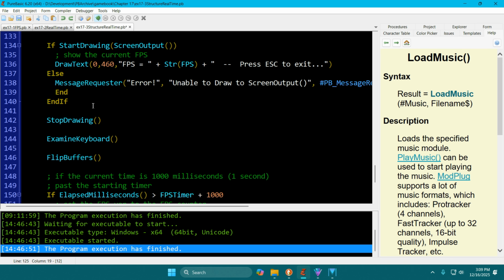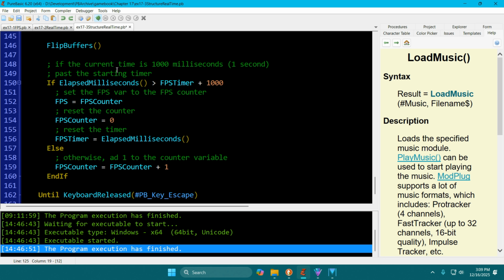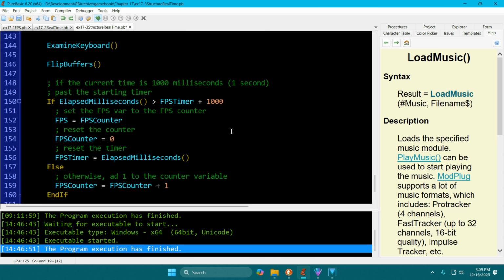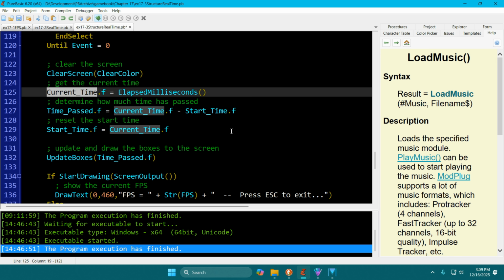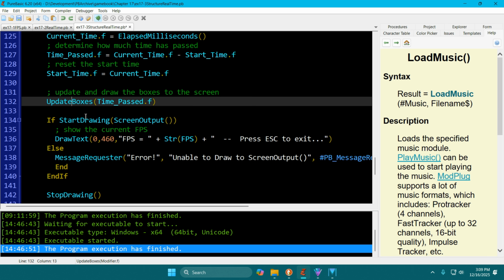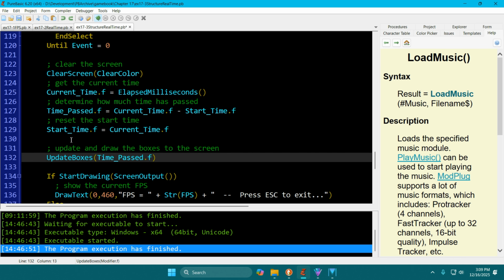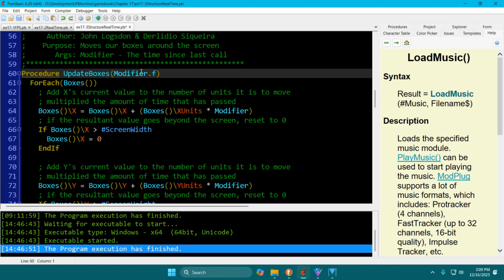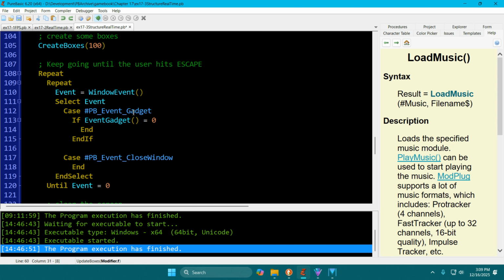No, he's not. Okay, so then we come down here and say, so he's got to be calling those subroutines out. Update boxes. Okay, so update boxes, start drawing. This is the words on the screen. Let's see. Draw the boxes to the screen also occurs in update. Okay, so this is calling this with whatever the modifier is. We can go back to look at that. And then he spins all the boxes. So, yeah, that's doing all of that.